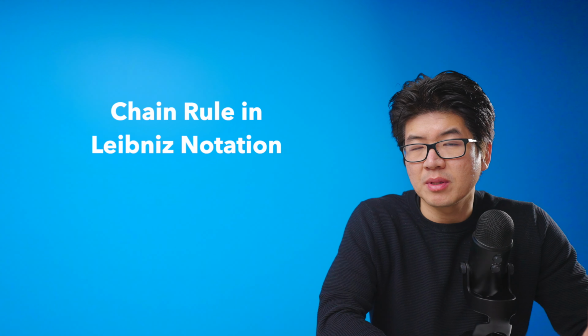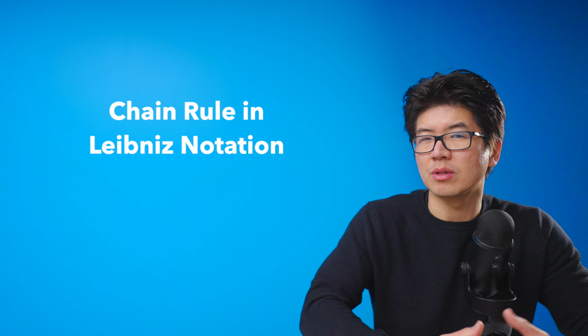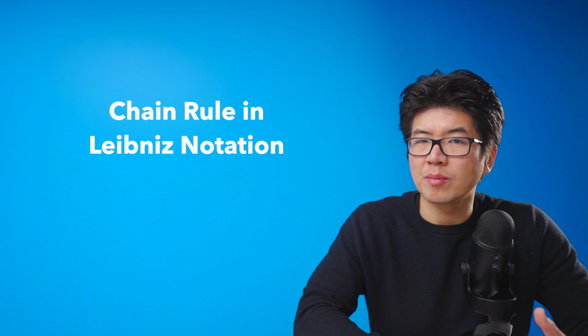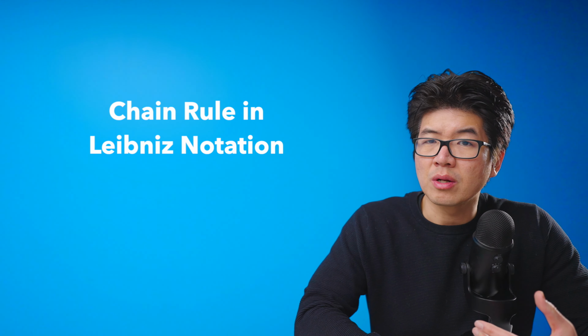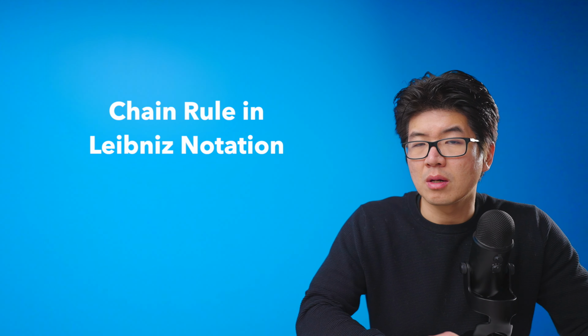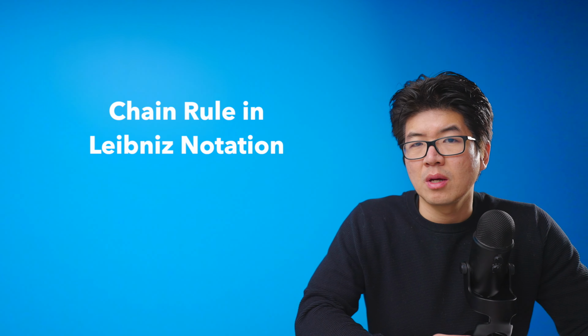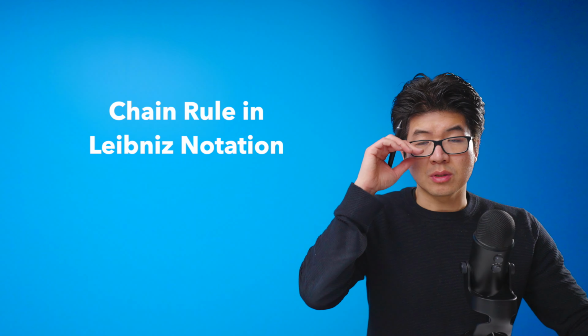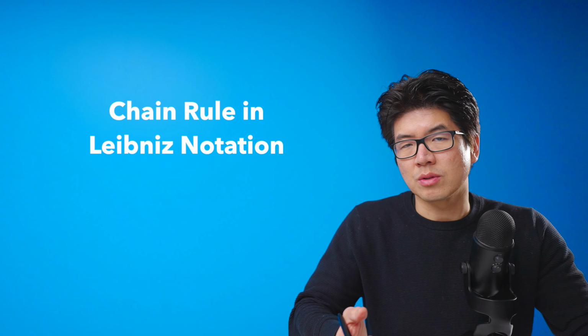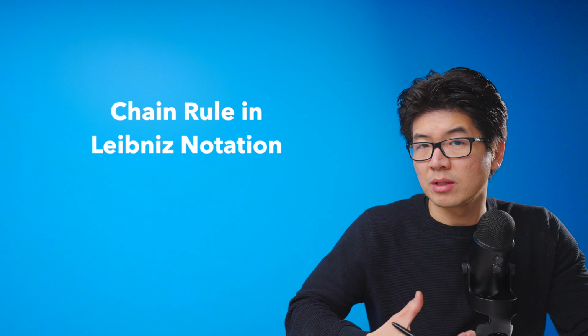Hey, so we need to discuss one more notation of derivative. It's the Leibniz notation. If you haven't heard, Leibniz was another mathematician working on the concept of calculus alongside the same time Newton was working on calculus, right? Because they were in two separate countries, they were using two different notations. But Leibniz notation actually has a lot of advantages.